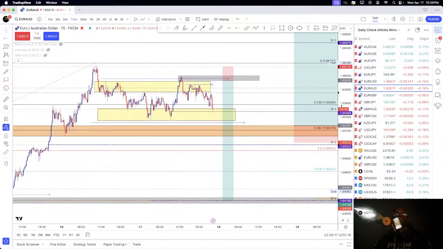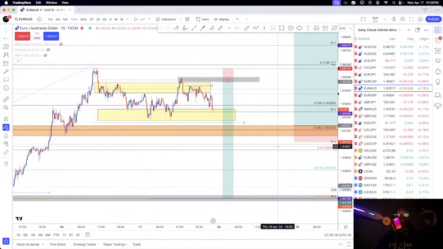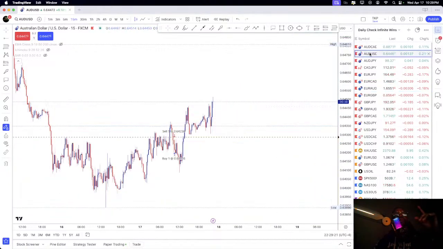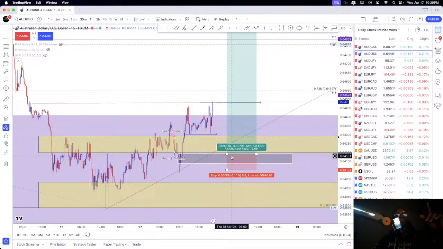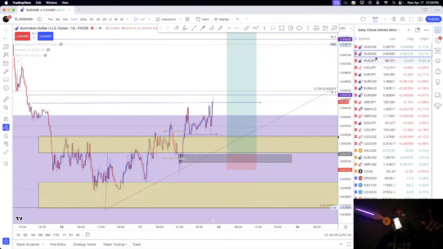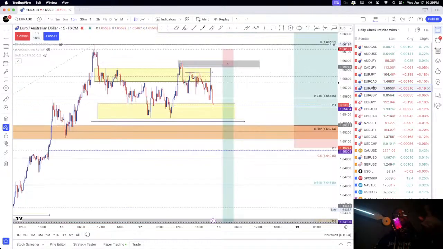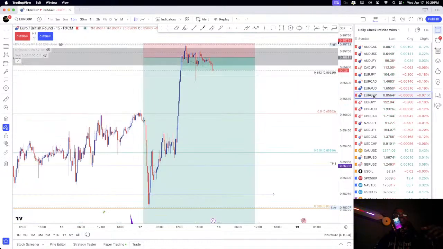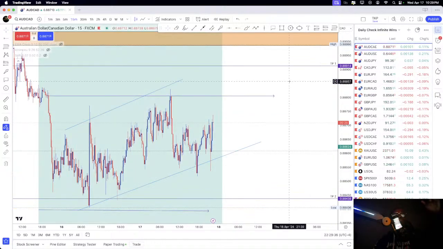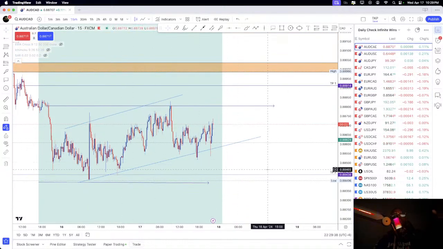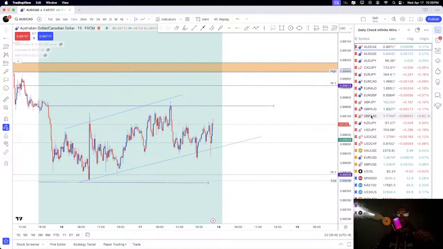All right, well, I'm definitely gonna post these trades to show how they turned out. So we got an AUD USD buy, a Euro AUD sale, a Euro pound sale that we're in profit on right now. We're still in AUD CAD that hit TP1 and TP2, and I believe that's it.